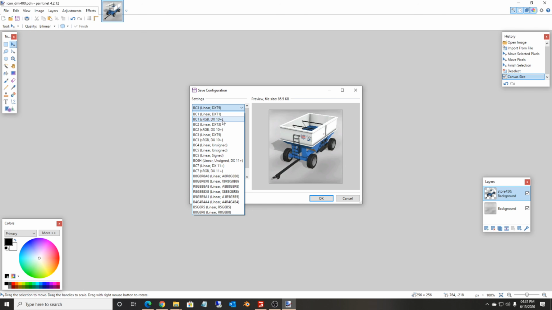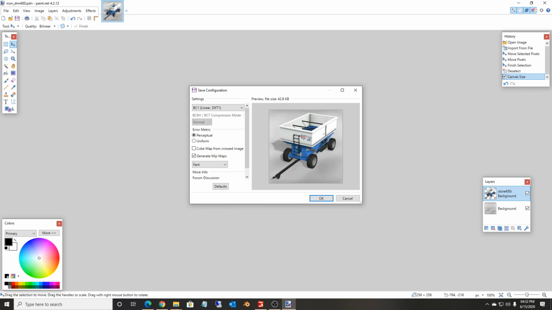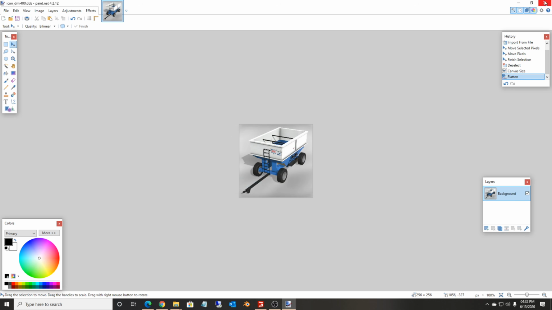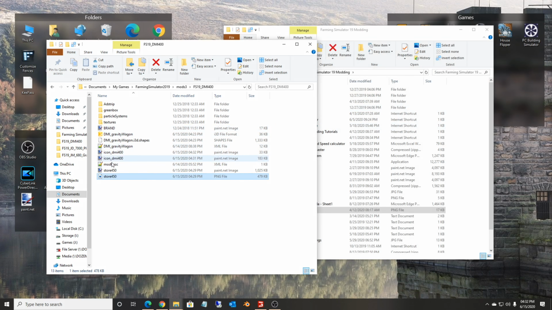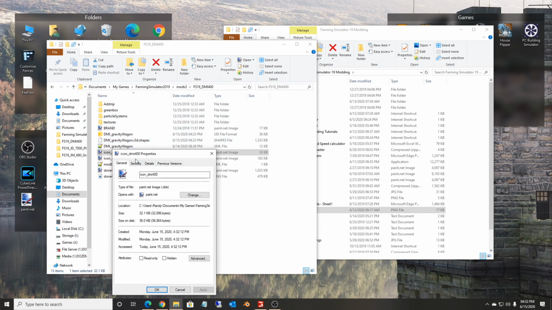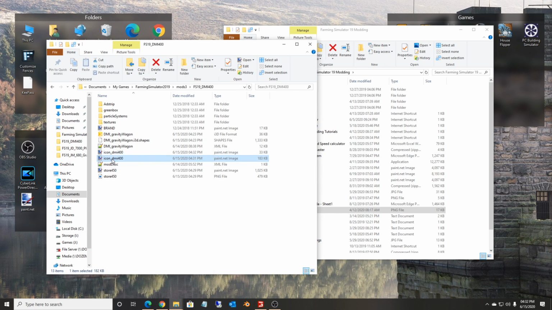They say the mod icon must be saved as a DXT1 without, double check, make sure I got this right, without MIP maps. Yes, so without MIP maps. So make sure we uncheck that and flatten it. Okay, so there we go. And I'm not sure which one the DDS one is here. Okay, I'll have to delete one of those. One of those is not the right one. Oh, let's see. What's this going to tell me here? That one is the DDS. Okay, so we're going to get rid of that one.